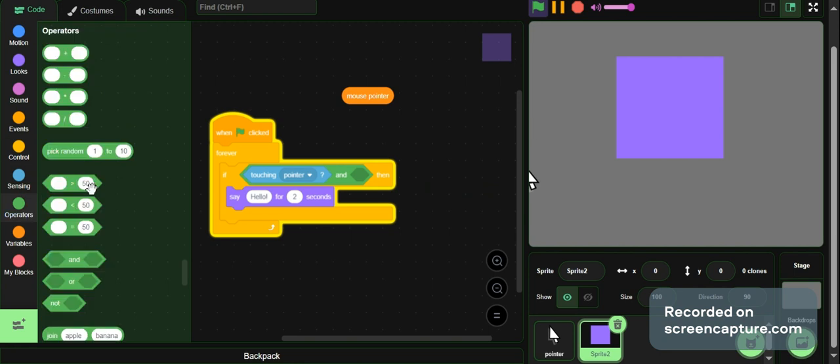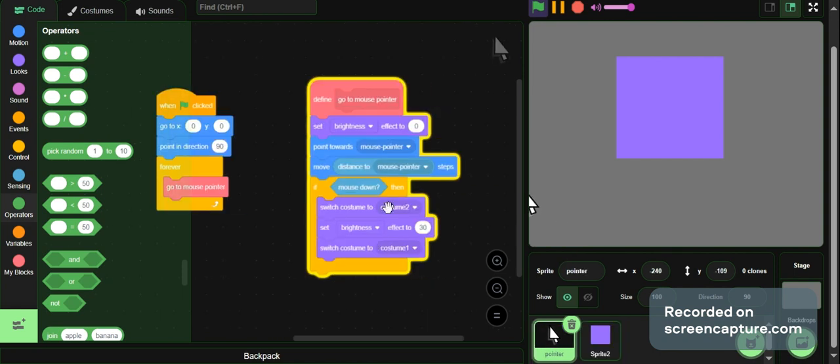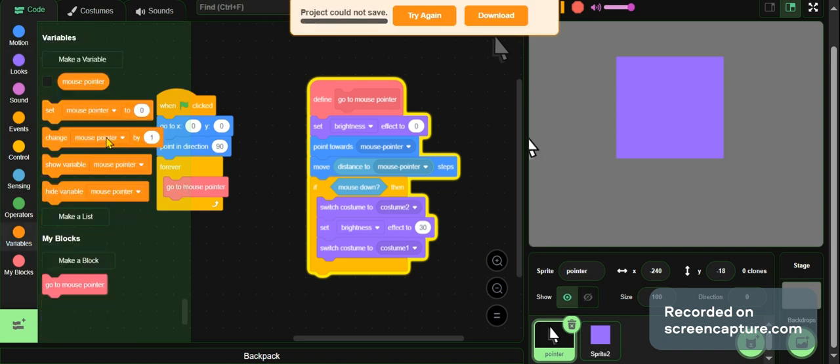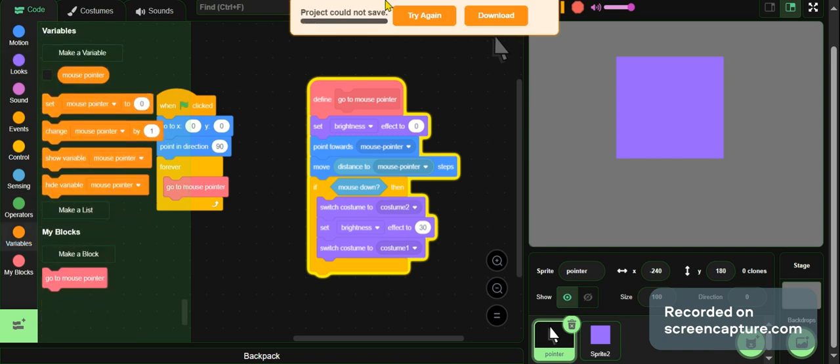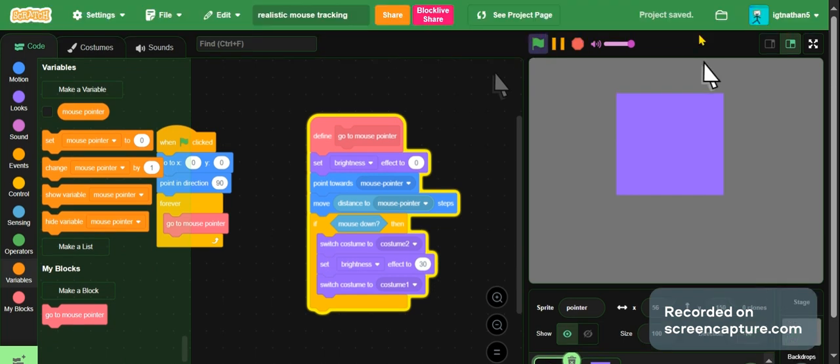And we're going to say if mouse pointer equals 1. And when the mouse is down, just ignore this.